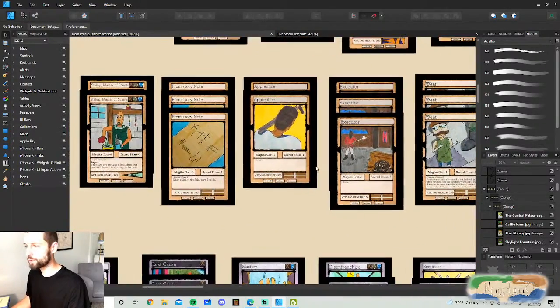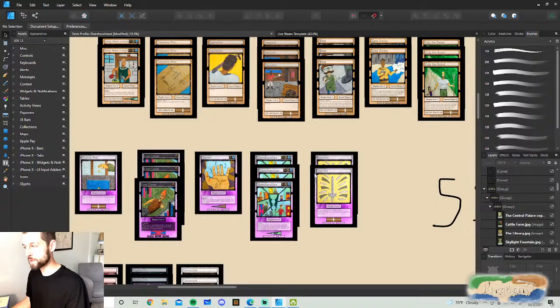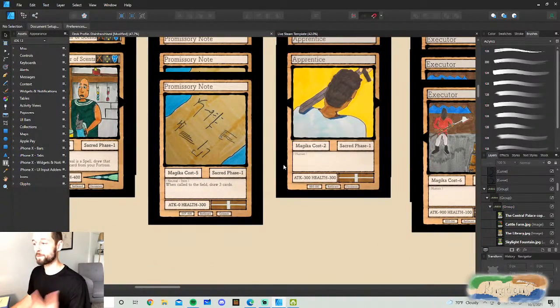When it comes to neutrals, I'm doing a Stalat Master of Sense because I'm running some spells. This is a 55 card deck, which is kind of awkward. But just in case you get clogged on spells, I want to give you the ability to draw more cards. Promissory Note to just draw 3 more cards. Maybe too much card draw.